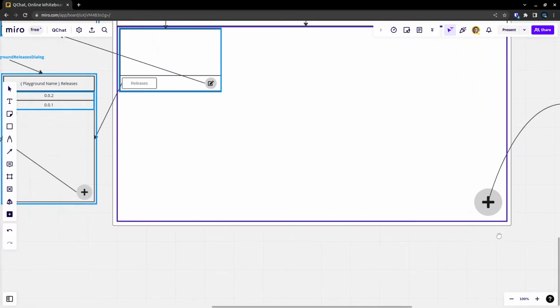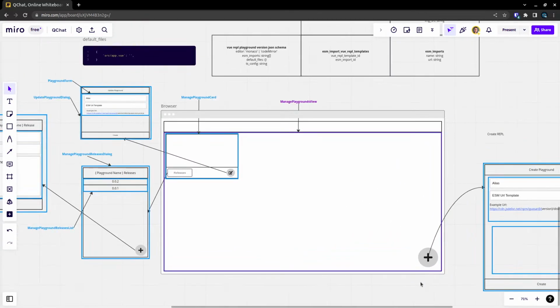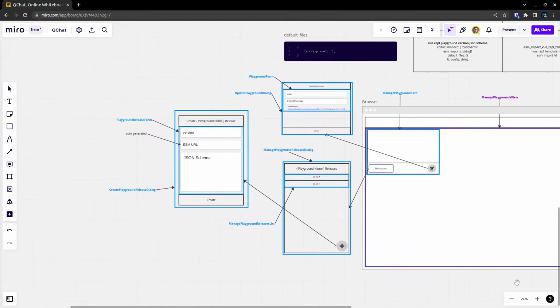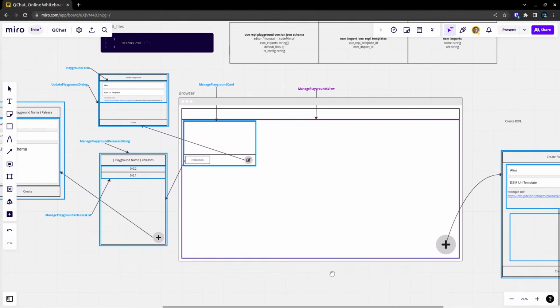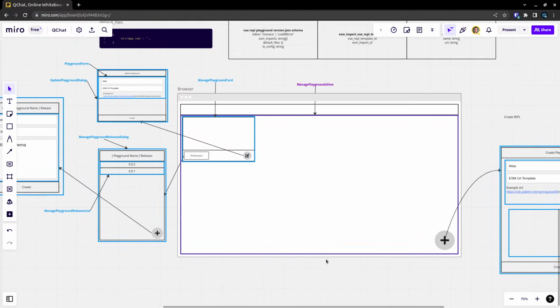And there we go. Doing the feature itself should be a lot easier now that I've got all of this mapped out. And since I'm using Quasar, I just don't really bother with design. I kind of do that as I go. I'm not a designer, and I find it just easier to design through my code once I've built the layout. So there we go. That's that.